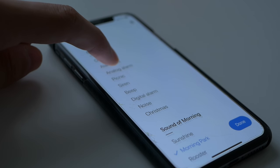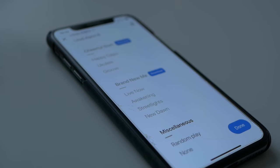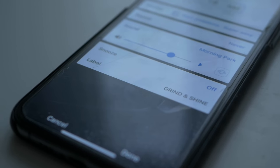I'll show you more of that later when I show you how to set up the whole app. There are also a bunch of sounds to pick from — some very loud and some very gentle. One of the most useful features is that you can turn the snooze button on and off, because I don't think you can turn off the snooze in the original Apple app. Turning off the snooze button was a game changer for me.